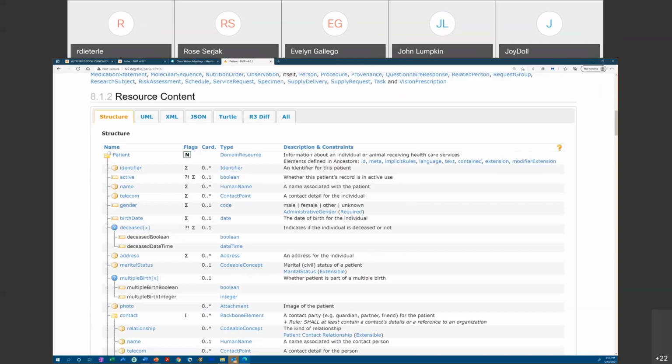Are there differences between REST-based IGs and message-based IGs? And Aaron, if you're on, please chime in. I'm just curious, when you write an implementation guide for a message-based exchange.